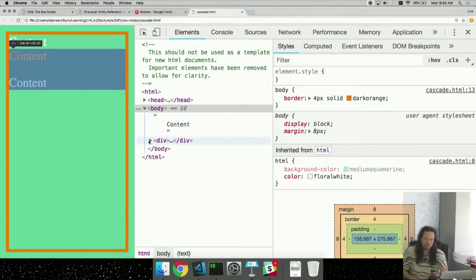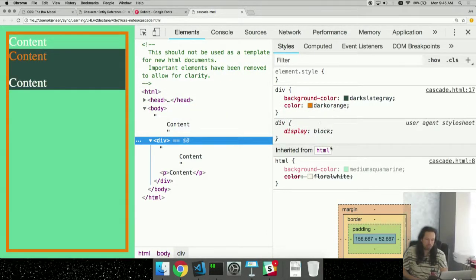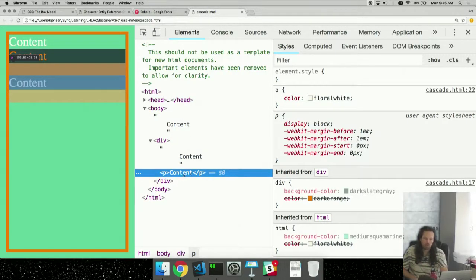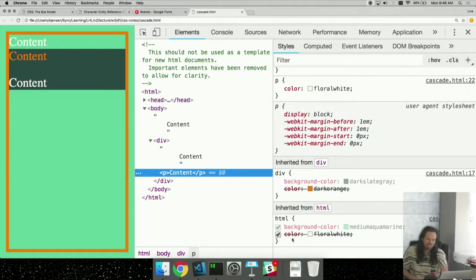And then inside of there, we have a div, and that div is overwriting the color provided through HTML with its own value here, and it has its own specific background color just within the boundary of that element. And then inside there you have another p tag, where the color from HTML is overwritten by the color from div, which is overwritten by the color from p, right?